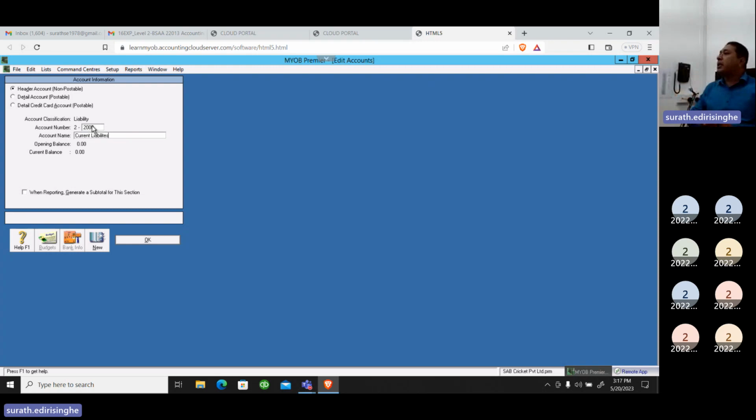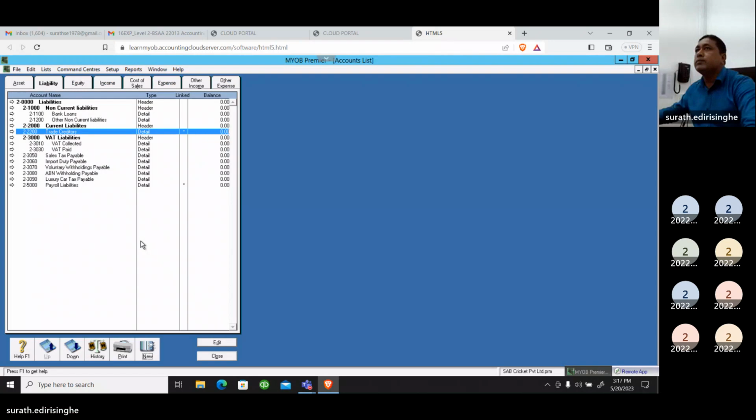Understand the difference between the header account and detail account. The link accounts you can set like a header account. Then click subtotal section because it is the header account. Okay. Create my current liabilities 2000, and under that 2200 trade creditors.